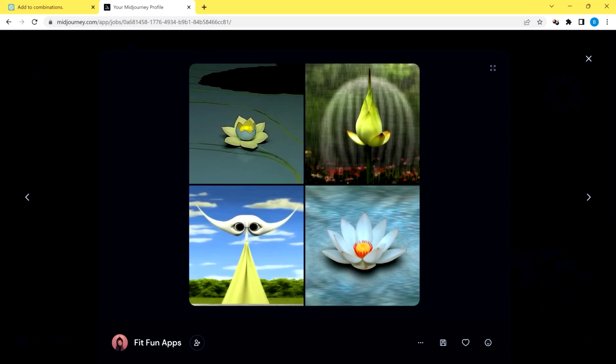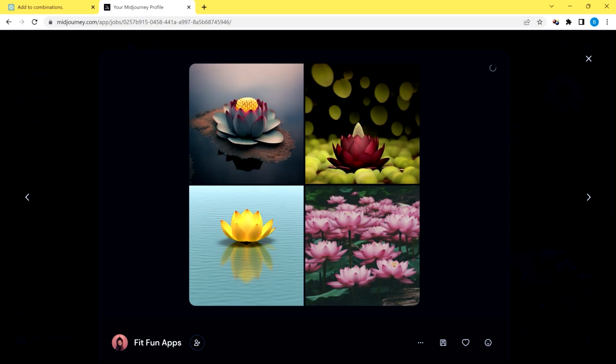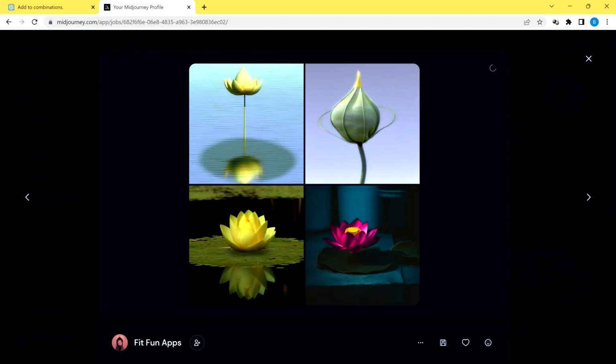So I think that's why they said in the release notes that it's not really recommended to use above weird of 1000 because it's a little bit too weird. And in other words, it's not so much weird. I guess it is, but it's like low quality. It doesn't really give us a good image.